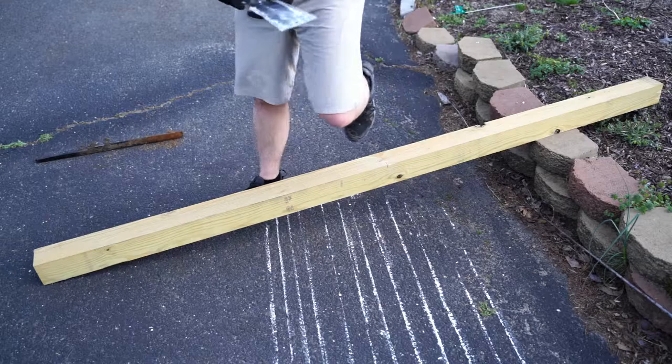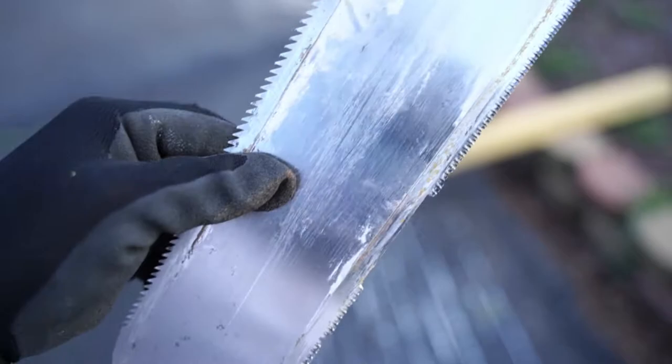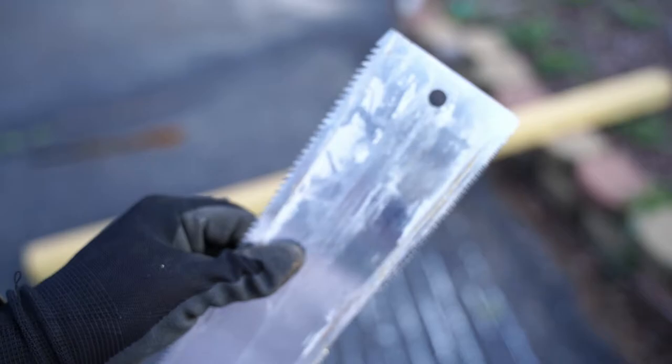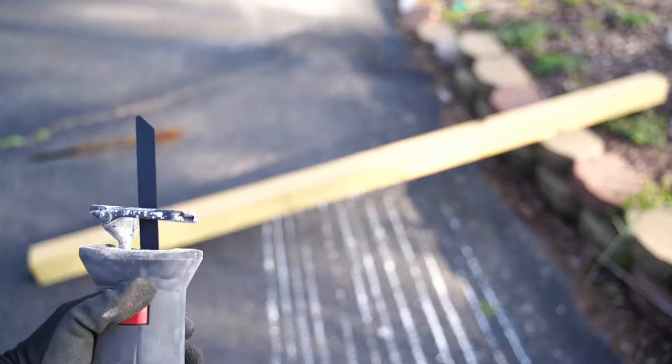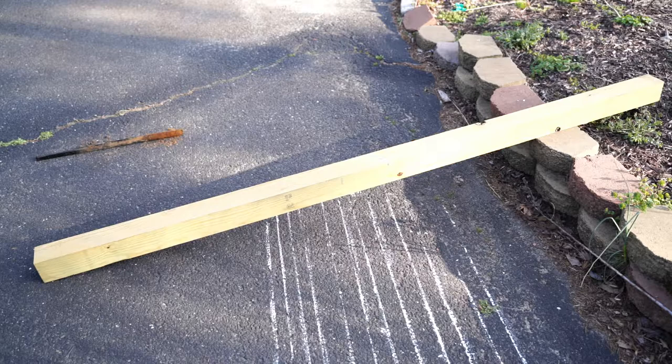This thing kind of sucks because, as you can see, it's lost a lot of its teeth, and it's just not going to cut. It's old, it's used up a lot. I'm going to go get a different saw. I'll be right back. All right, so we're back, and we got this nice Craftsman here. Works pretty well. Not the best blade for it, but I don't really have a good blade at the moment. My brother has my chop saw, and that would make this whole thing take about, I don't know, 2 seconds. But we're gonna do this anyways.